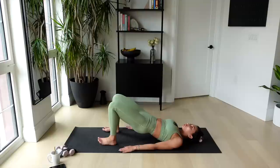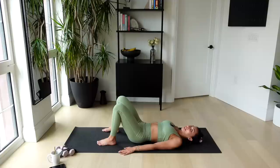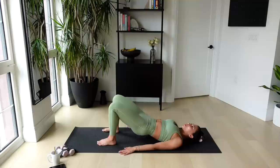So make sure you're not using your lower back here. Everything goes up in one piece, down. I want you to think about pushing from your booty and stretching the fronts of your hips. Arms are digging into the mat. We've got three. Ooh, squeeze your butt. We've got two. Oh boy.